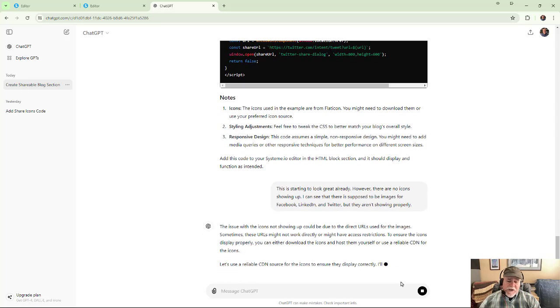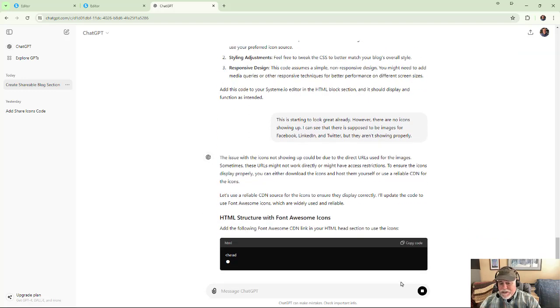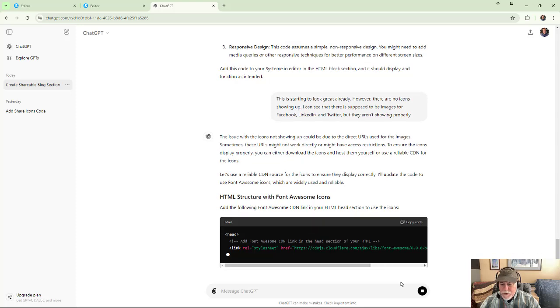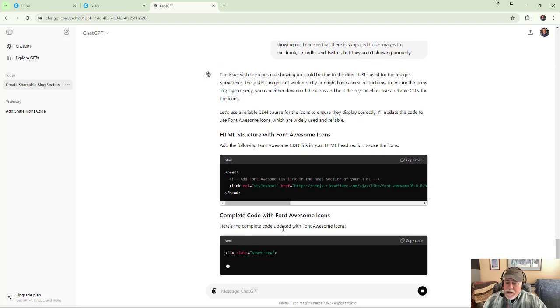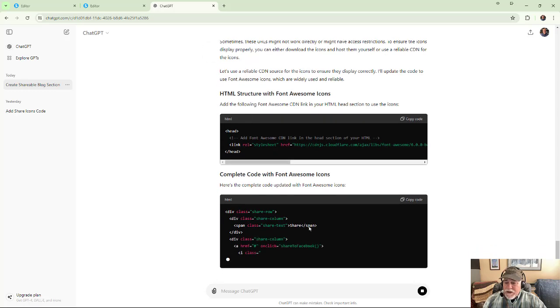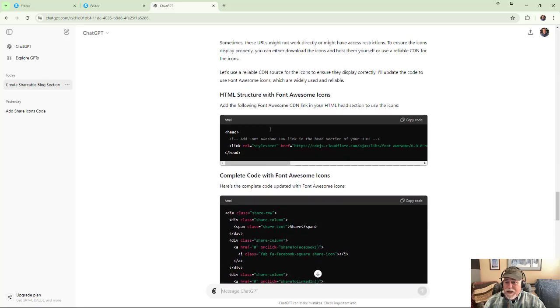So it usually gives you a reason why something's happened, and at the same time it'll pop in some stuff here, which is great. Right here, what it's doing is going into, what's the word I'm looking for, the link. It's telling you to get to the style sheet here. I can already tell you, it's telling you to put it in the head. I still want to see if I can keep all this together.